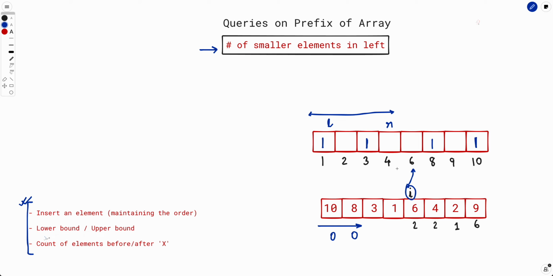Why? Because querying in the left would already mean that we are querying everything that is smaller than 6. What we just need to know is how many lie in the left, and we have only set those indexes which are actually in the left. So if we do a range sum, we will get exactly how many elements are in the left and smaller than 6, which is what we want. So that's how we will perform queries. As and when we do 6, before processing the next query, we will activate 6 as well. We keep on doing this while traversing from left to right, and finally we will have this resultant array for each of the indexes.